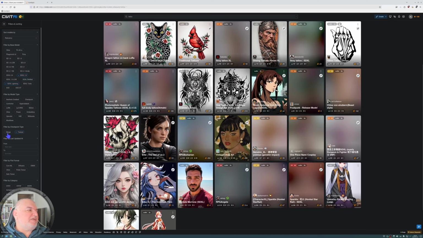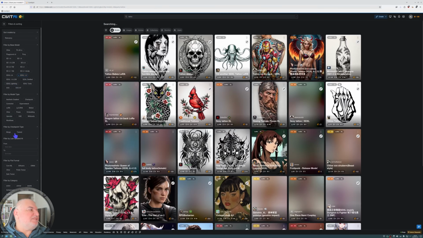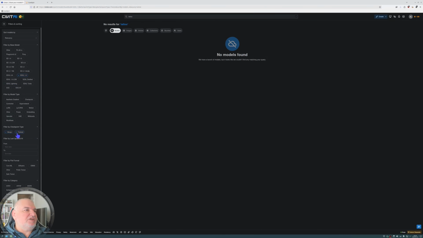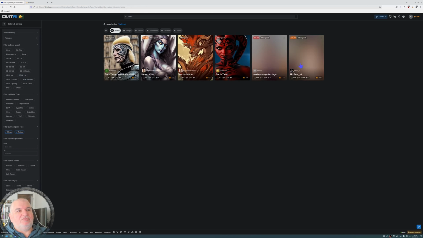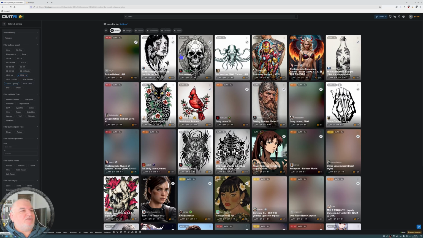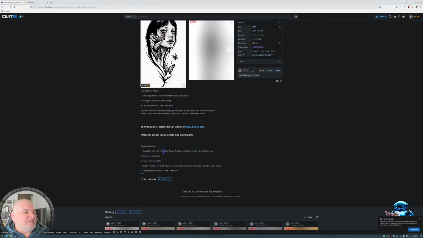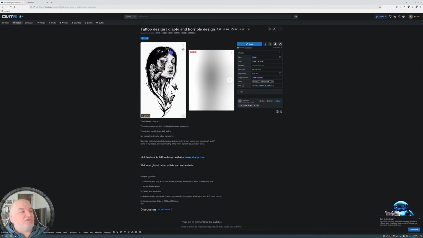I can also filter by specific models, but I did not find any models that are trained on the base model that I use. I found some models, but these models were specialized on generating tattoos on bodies, like images that are tattooed, not generating tattoo designs. So they did not produce anything interesting with the prompts that I supplied. Feel free to explore these models. Many of them are free. You can download them, and in most of the models, there is documentation on how to use them. For example, here. I think this worked fine without it.